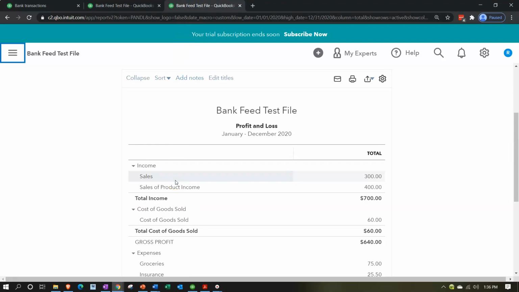However, we could have deposits for other reasons as well. For example, the owner might be putting money into the business, or we might have a loan that's going into the business. Those are probably transactions that don't happen as often, but when they do happen, we want to make sure that we're recognizing those transactions so that we do not include them in income, but rather record them as loans or investments in the equity section if the owner is putting them in place. So keep that in mind. That's the first thing you want to be keeping in mind.